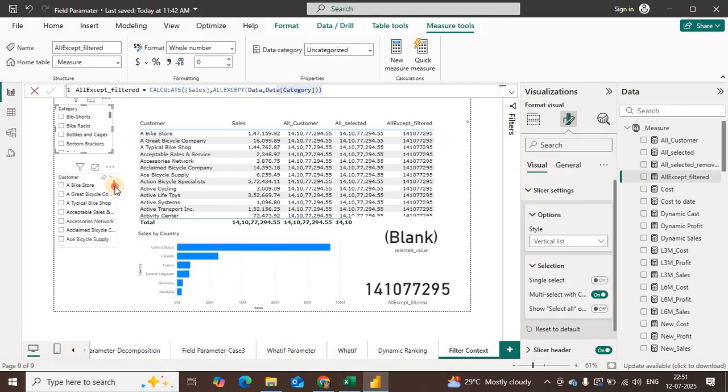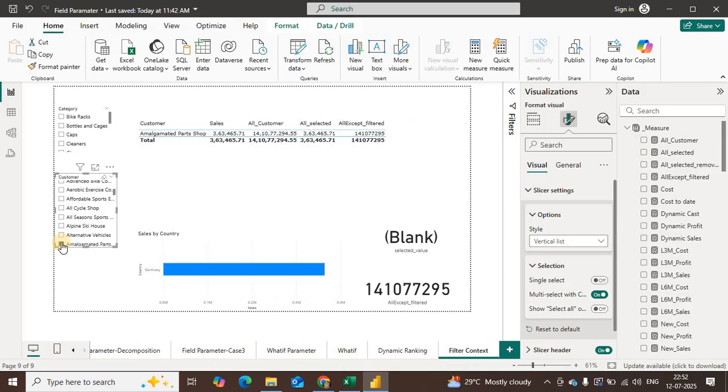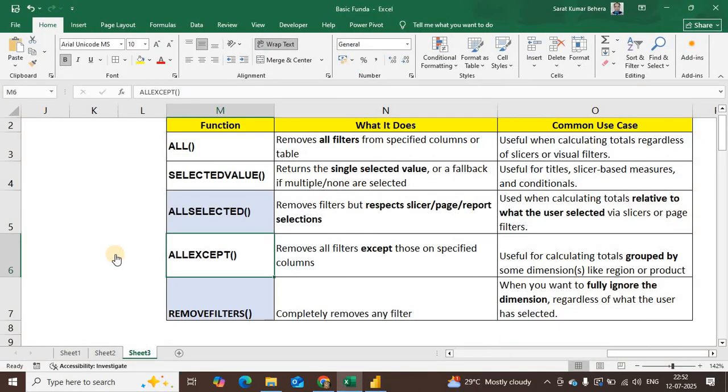For example here in customer amalgamation, total group has sum of dimensions like region or product.